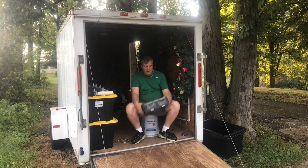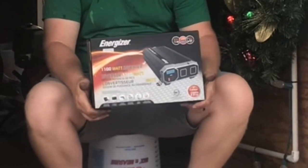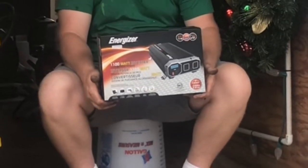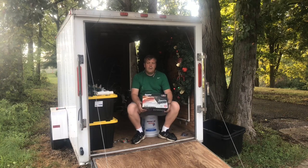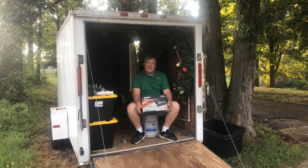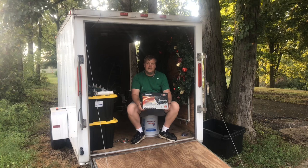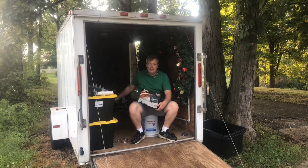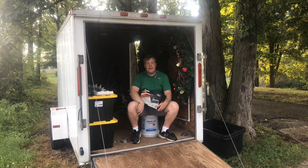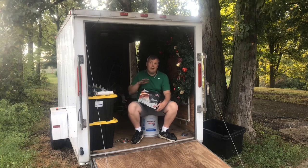Today I'm going to show you about this inverter and how I'm going to install it. I could have gotten a smaller one, but I wanted this 1100-watt inverter so that if I need to charge batteries for my drill I can do that. I do have a marine battery in this trailer and a solar panel I can stick out to help keep that battery charged so I can run other things.